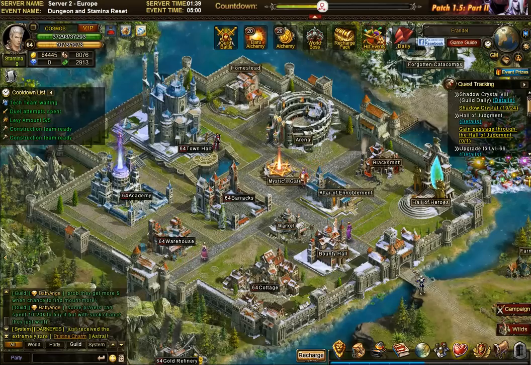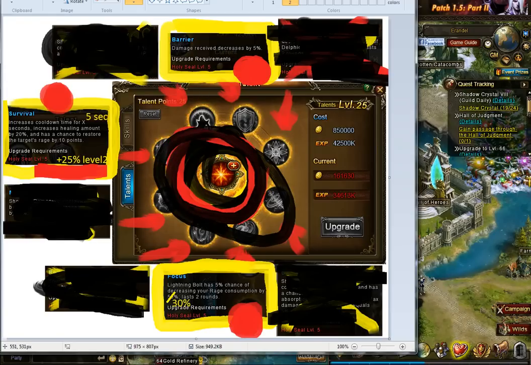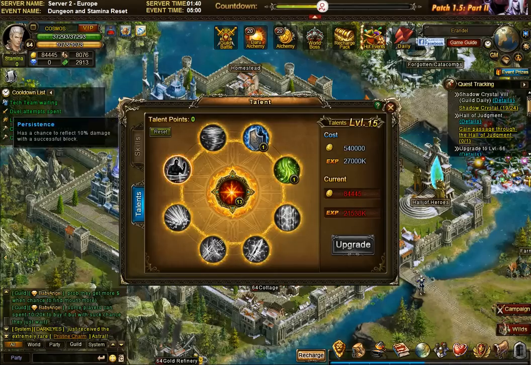So that's why I suggest focus, I suggest survival and barrier, and then you bring the holy seal up to level 15, and once you get this to level 15, then pump up the other 3, and then continue working on the holy seal. So that's what I suggest for the mage talents.